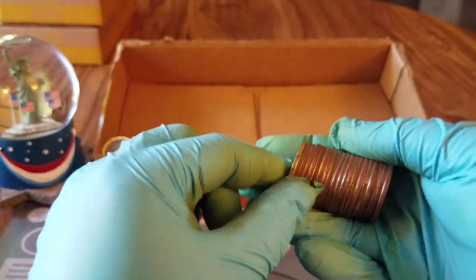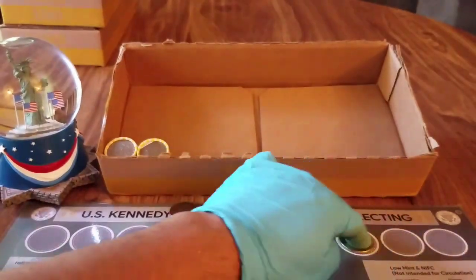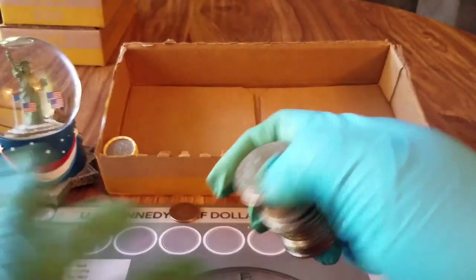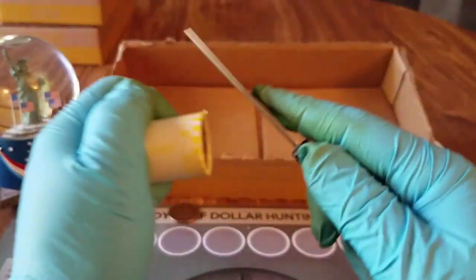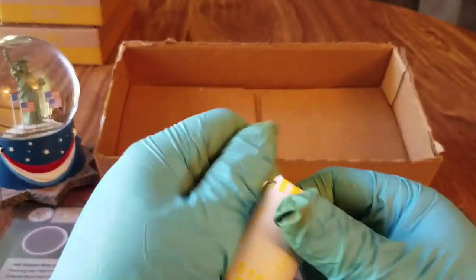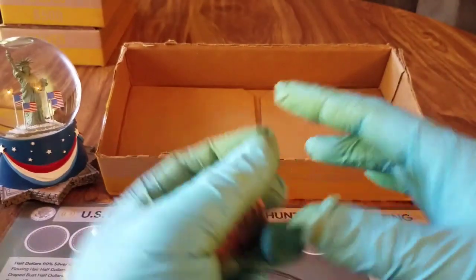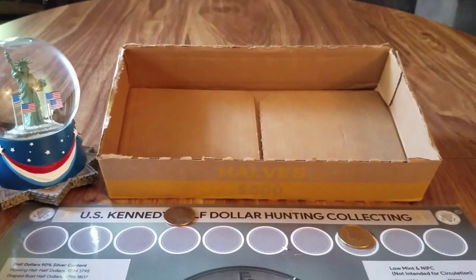It's been a tough hunt so far. It's pretty worn but it's a 1972 gold clad commemorative. Let's see if there's anything else in the last couple rolls — nope. Final roll of box 12 — nothing. Box number 13 was skunked. Final box today, box 14 — can we pull it out? Box 14 was skunked.